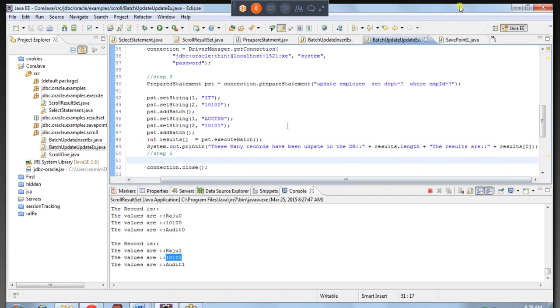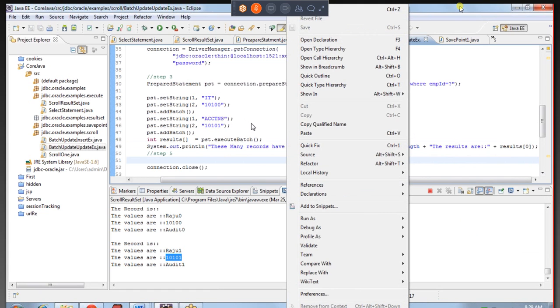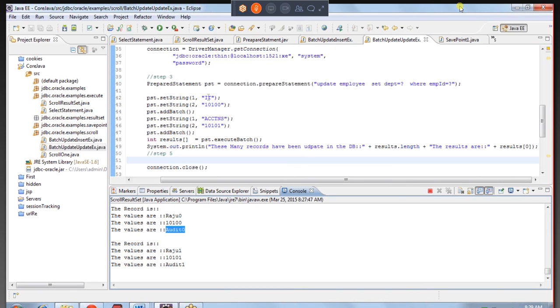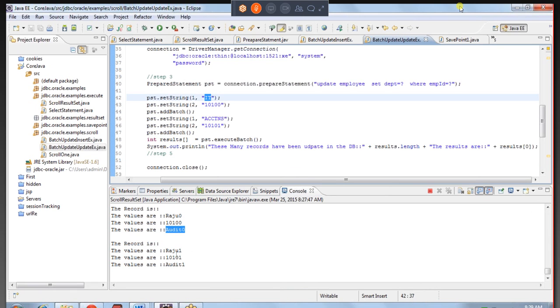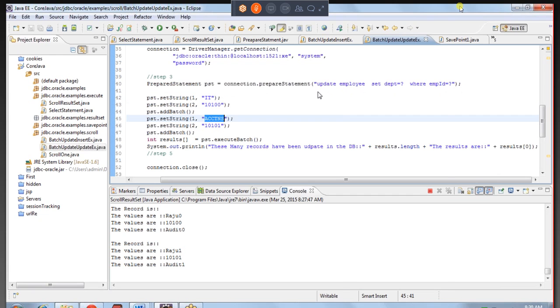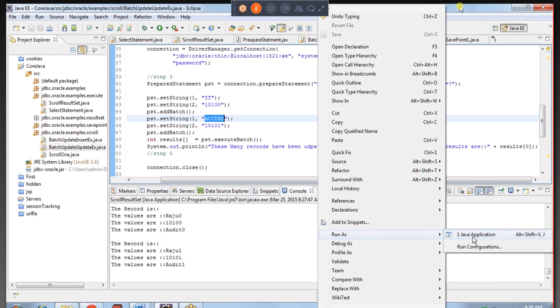Okay, so let me run this program, and after that we'll not see anything here, but when we execute the select, we'll see this Raju 0 will be changed to IT, and Raju 1 will be changed to accounts. So let's run this batch update, and then we'll run that select query.